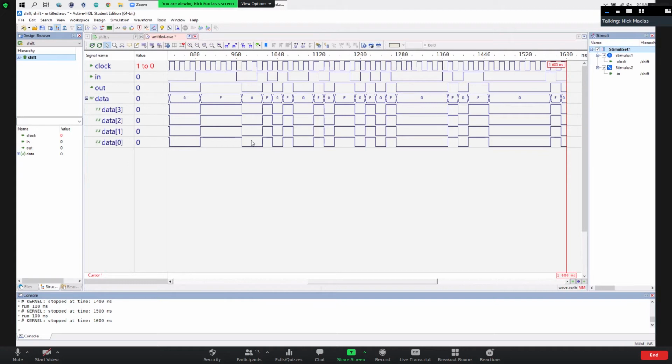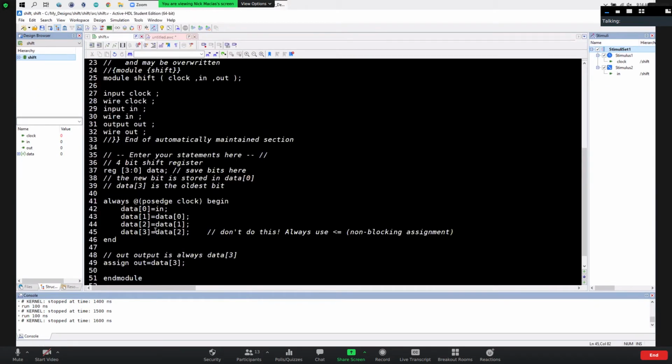And so this is not doing that delayed behavior that we want. This is not doing this business of take your input and move it through from one register to the next until it gets to the output. All 4 flip-flops are taking on the value of the input each clock tick. Right? I broke my shift register. And I did it simply by changing these from less than equals to just equals.